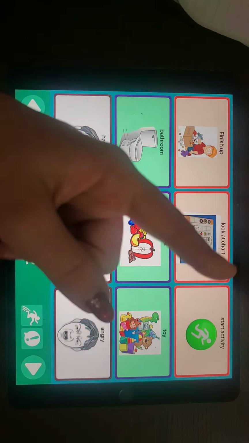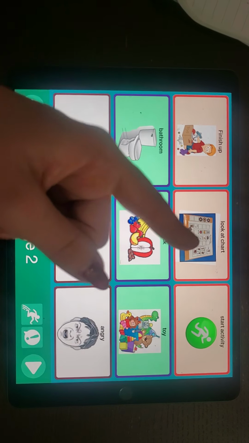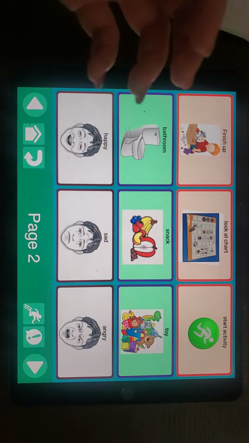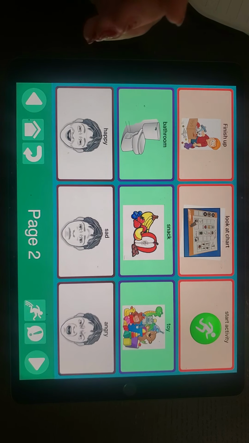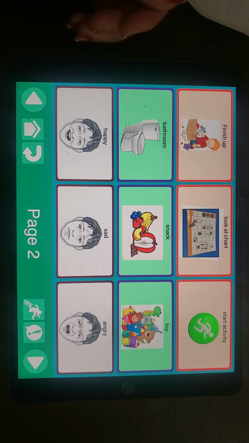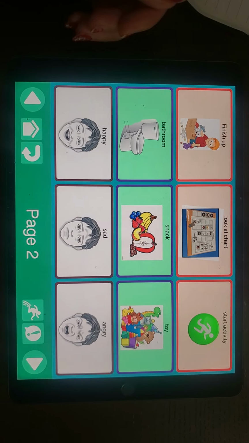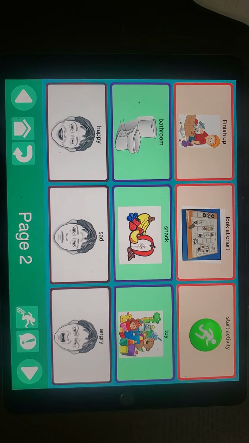After we finish up, what we do is we look at a chart. The idea with this is because I didn't have enough boxes here, I'm hoping the teachers within the classroom will create a chart, a movable chart that they would put on the board or on the wall for Jake that he can look at every time when it's time to transition. That way the chart is interchangeable and it could be another aid to help him move along his day and help him with his transitions.